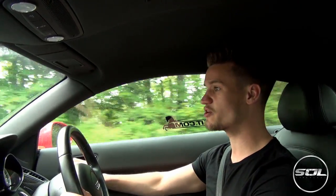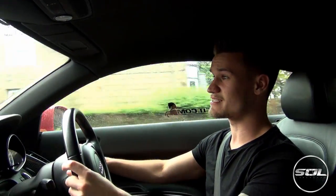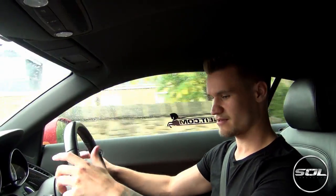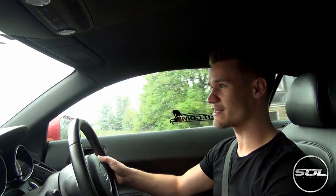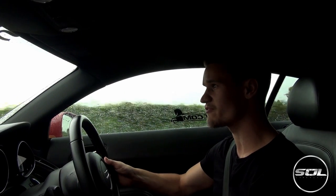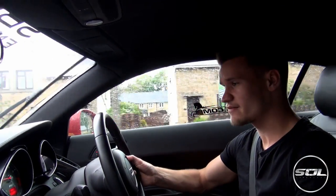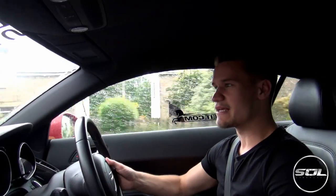My fuel range is now saying 280 miles. If we've got 90 miles of this — an hour and a half driving — this is going to be a slow end to what I thought was going to be a very easy win for me. But that serves me right for getting ahead of myself. Another village, 20 mile an hour bend. This can't be the quickest way to Edinburgh from London.